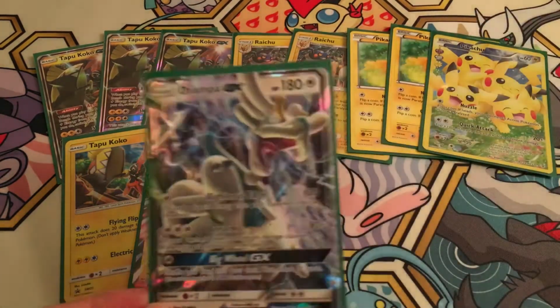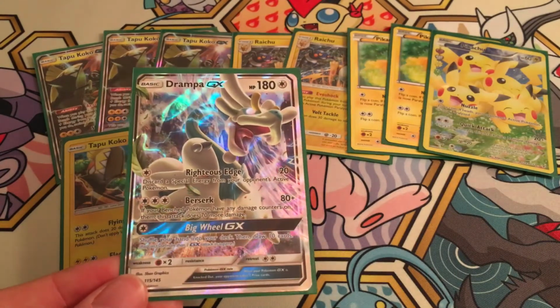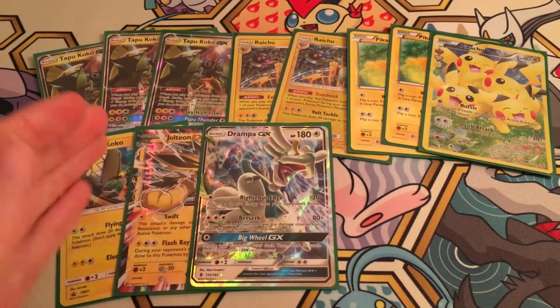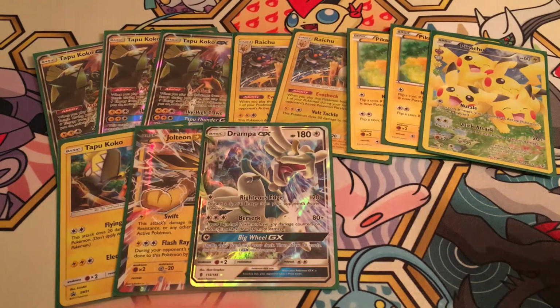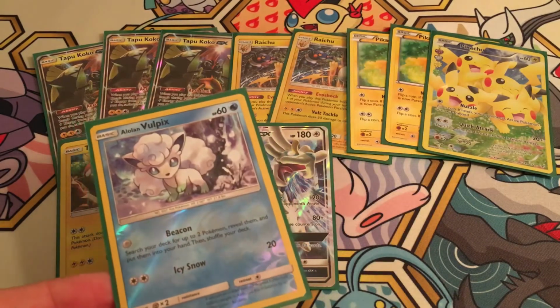It's cool. We also have a Drampa GX in certain matchups. His Righteous Edge, obviously, is very problematic for opponents, the special energy removal. And Berserk is really good because our Tapu Koko likes to switch things that have damage counters on them onto our bench, so that Drampa can then take advantage of that for Berserk if we have to, and Big Wheel's not a bad GX.